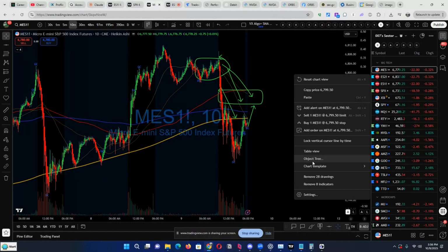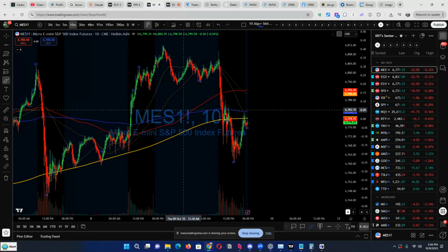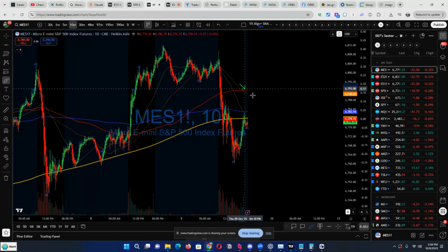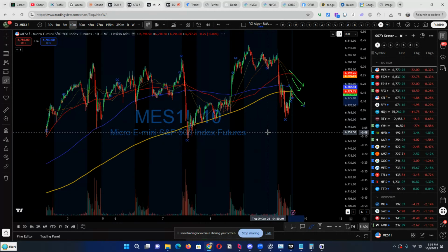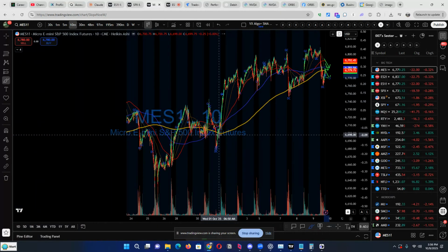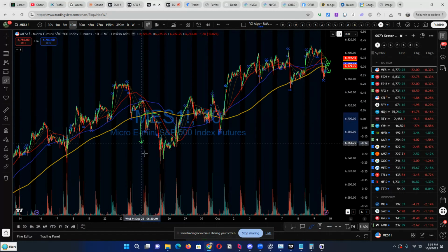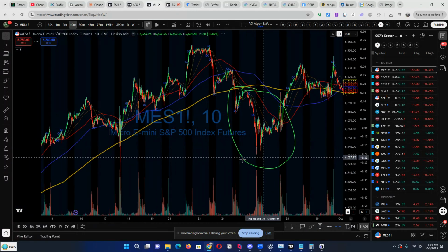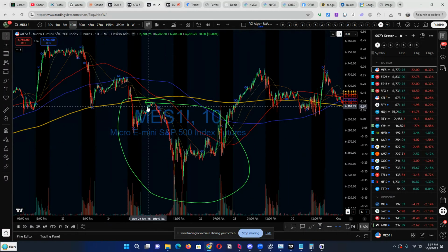So I think tonight will be pretty interesting to see how things play out. If we don't get any big bounce tonight, all these moving averages on the longer time frame will continue diverging. And when we start diverging to the downside and start breaking down, we will see something like this. We'll see a bigger flush that comes into the next few days. This happened like September 24th. I think we could possibly see this again.